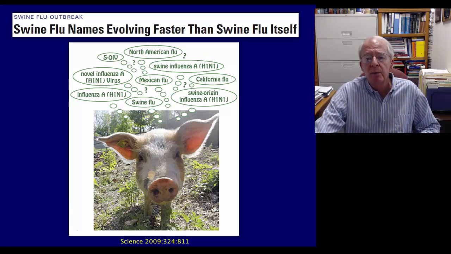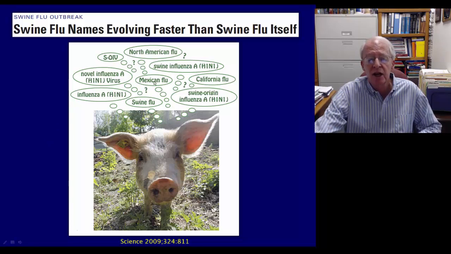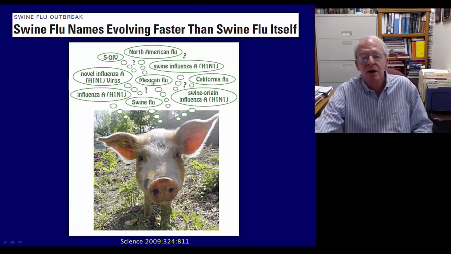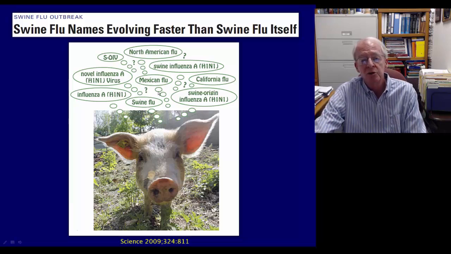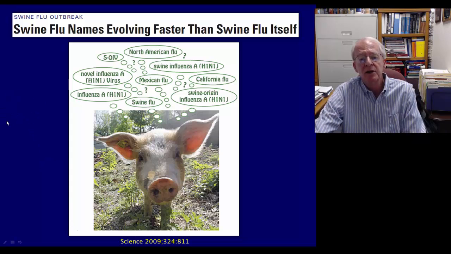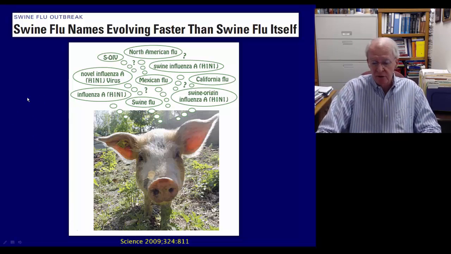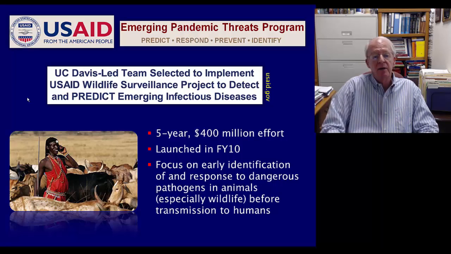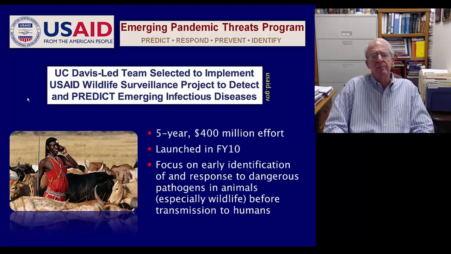It's important to remember the potential for names to be stigmatizing. For example, you see Mexican flu here, which understandably the Mexicans did not appreciate as one of the early terms that was used by some. And swine flu, in fact, is not appreciated by individuals who work in the pork industry. So it is important to be sensitive to decisions about how to name a new agent.